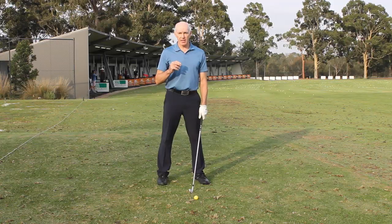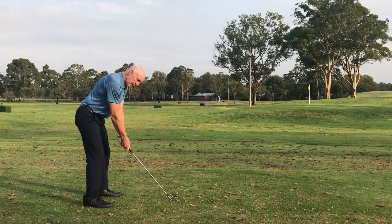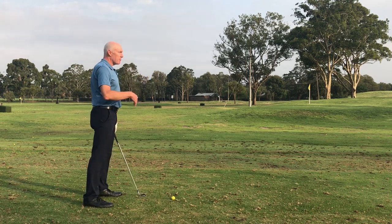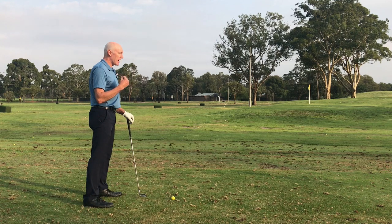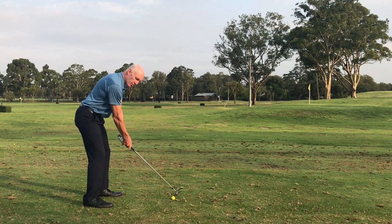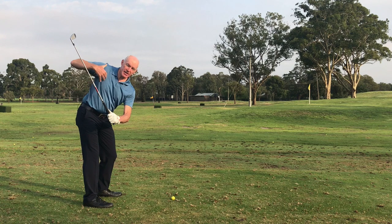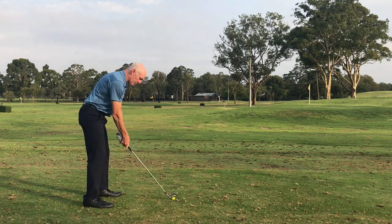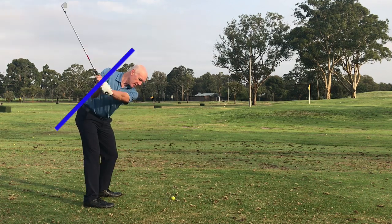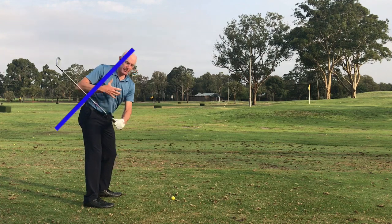Now here's the first key thing in the backswing. If I swing the club away from the ball and my upper body lifts or lowers, that's going to have a big influence on what my shoulder turn does. So the first thing that I want to do is swing the club away from the ball, and when I get to the top of the swing, I want my upper body to still be leaning forward the same amount it was at address. So if we look from down the line here, as I swing the club away to the top of the swing, my upper body hasn't lifted or dropped at all.